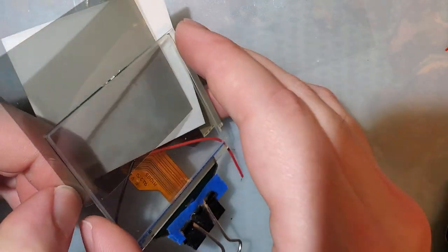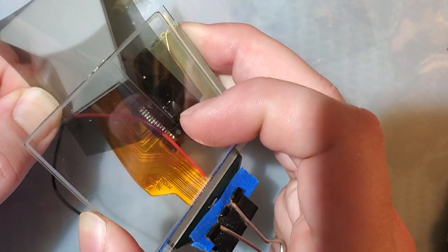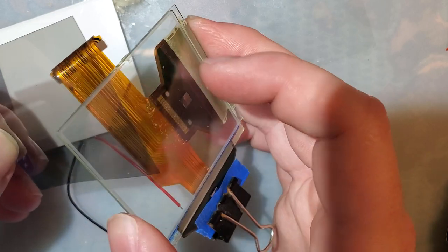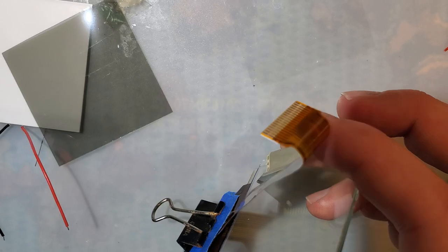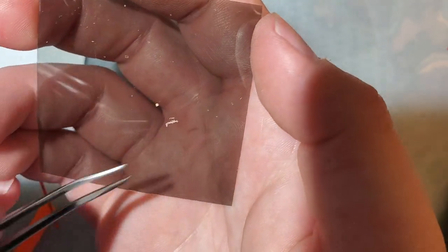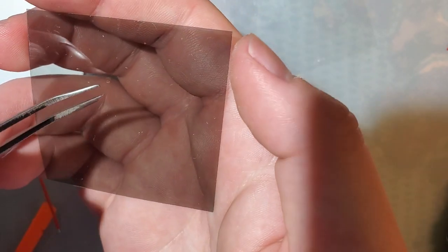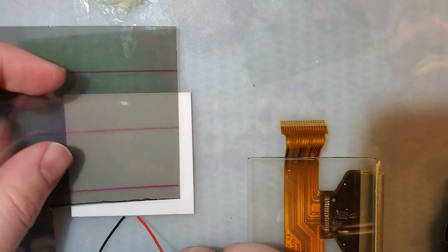Oh shoot, this is adhesive. Oh no. How many times can I accidentally stick it down? Hang on. I have an idea. Oh no. I think I might need to cut a new piece of polarizer. Yep. Damn it! Oh well, I have plenty. And now I know it's adhesive.